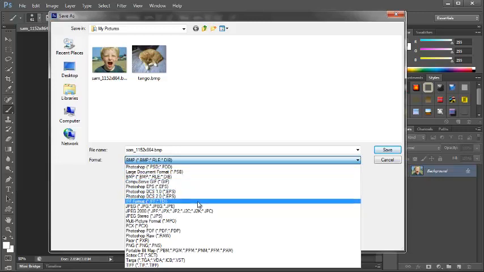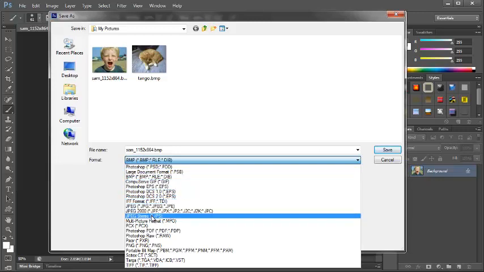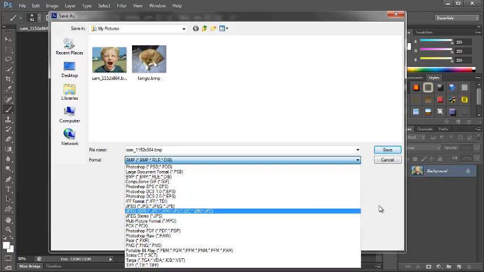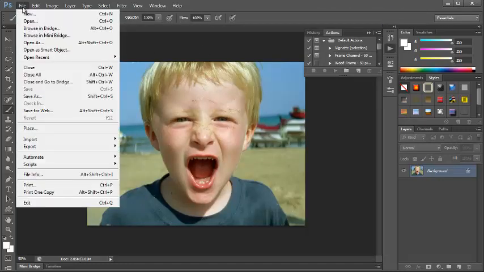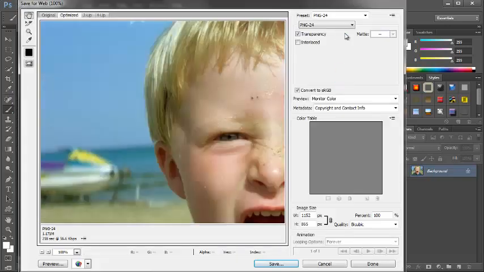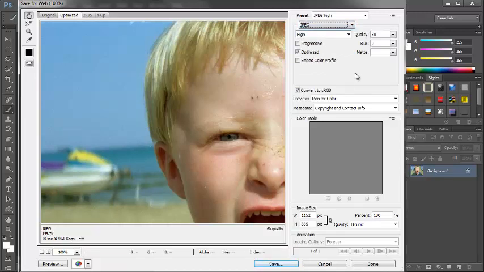Now the web version of the graphics, as it says, JPEG. There are others such as GIF and PNG, which we'll cover in a moment, but let's say we want to save this as a JPEG. Instead of doing it through this, what I'm actually going to do is go back and go Save for Web. This will give me a couple of preset options, which are PNG, GIF and JPEG. Those are the ones that we're mostly going to use, mostly PNG and JPEG. So let's choose JPEG, and it puts the quality at 60%. I can increase or decrease that if I want to.